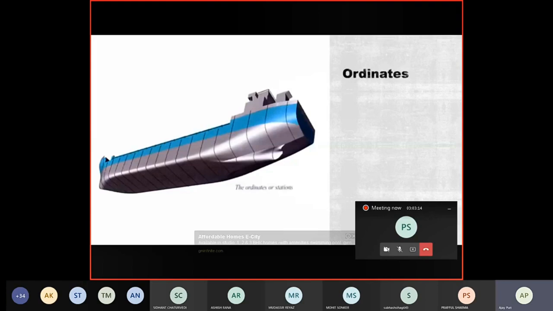So I'll start with the ordinates. The ordinates are actually the evenly spaced vertical cross sections in the transverse direction. Usually the ship is divided into an average of about 20 ordinates, and it starts from the center of the rudder stock. Starting from the rudder stock, it's called the zero ordinate, and it goes up to the intersection of the waterline and the molded side of the stem, which is the last ordinate. Normally it's ordinate number 20. Now the boundaries of these distances are numbered 0 to 20, and they are called the ordinate numbers.